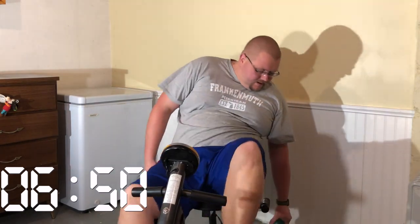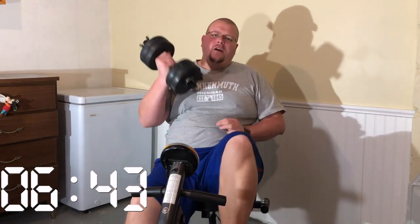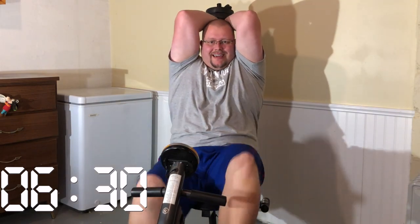If you have a 10-pound weight at home, that's perfect — I'm using 15 pounds. In 10 seconds we're going to do tricep raises. Keep your elbows in and raise up, keeping elbows tucked. This works your triceps and will allow you to shoot the basketball further. Starting now — do this for 30 seconds.